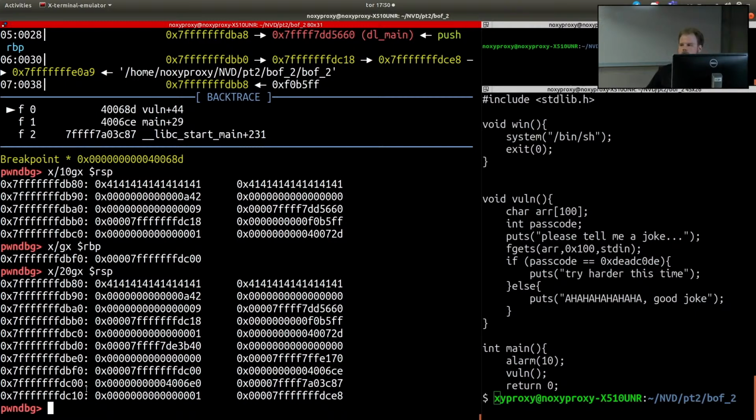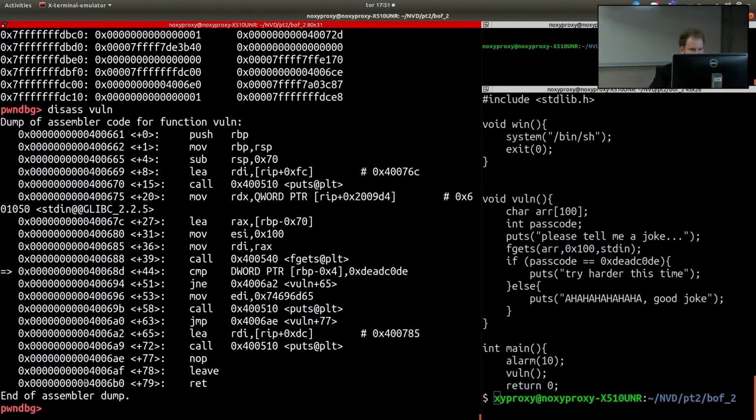So how large is the stack frame now? Or where is the return address? Where is our target? So we take this pointer, subtract the stack pointer, and probably add, so minus 4 or minus 8. Yes, exactly. But I don't do maths, so I'll just look here.